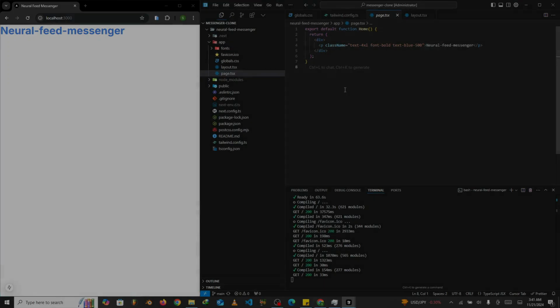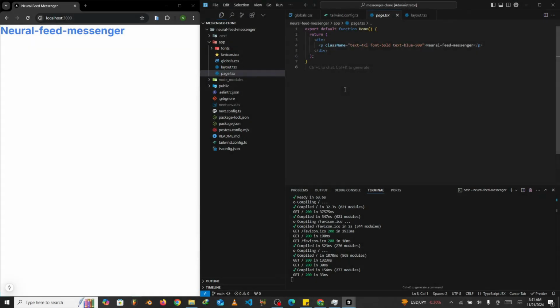Okay, so we are back in the second part, and I want us to quickly work on the authentication page. For that, we want to make sure that the authentication page is the root route that we have here, localhost 3000, but we don't want to write everything here. We want to create a separate dedicated folder for it.